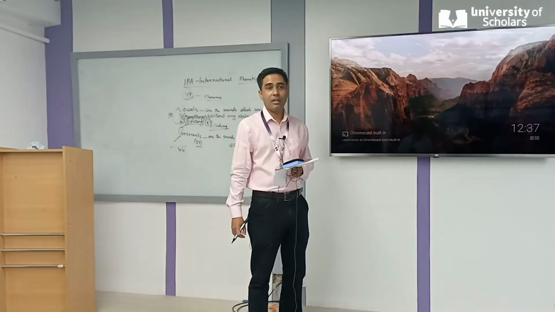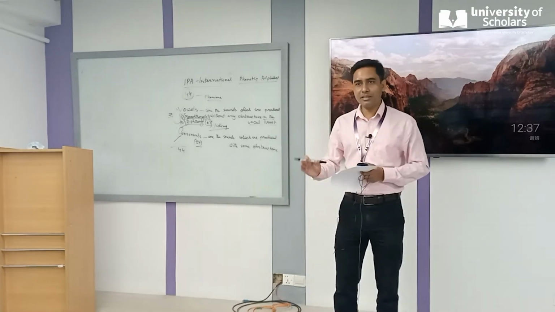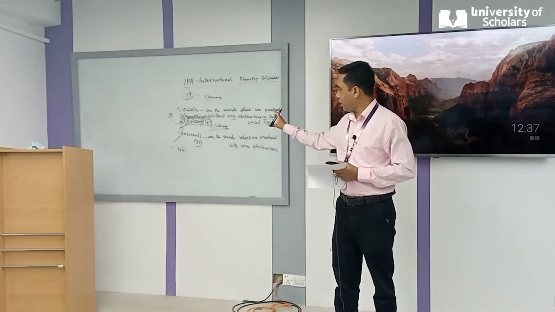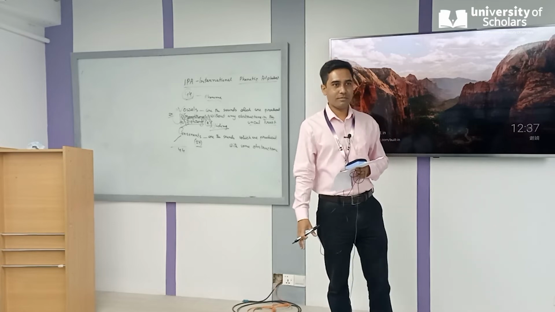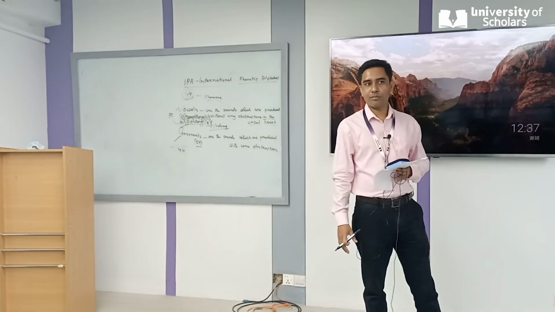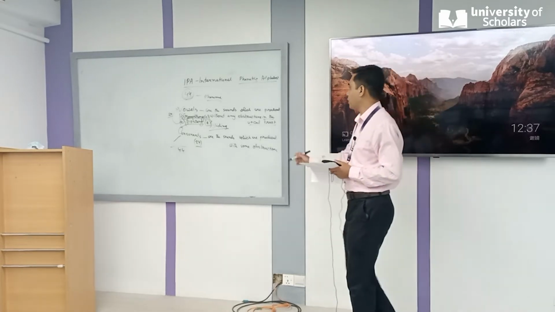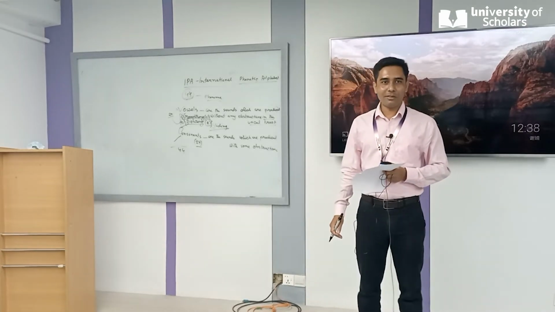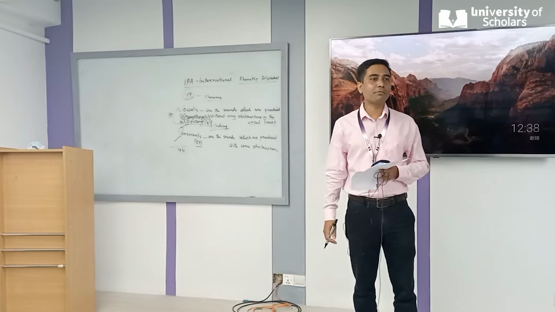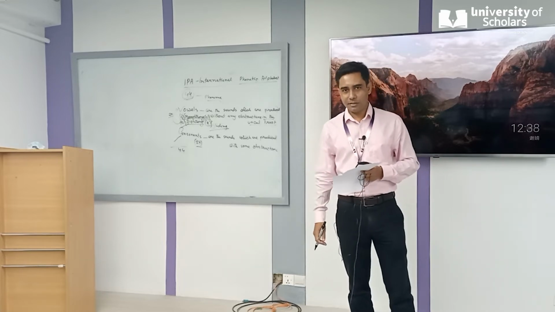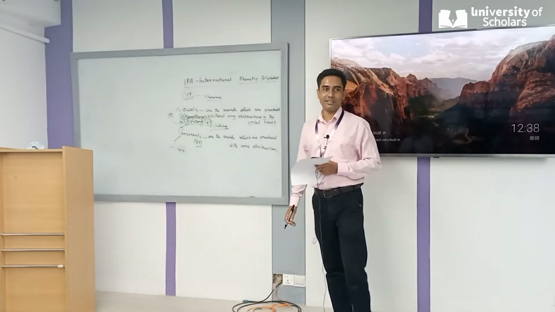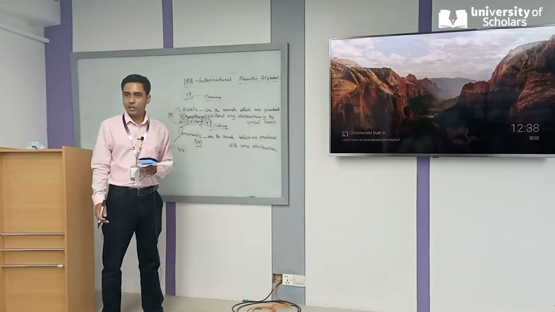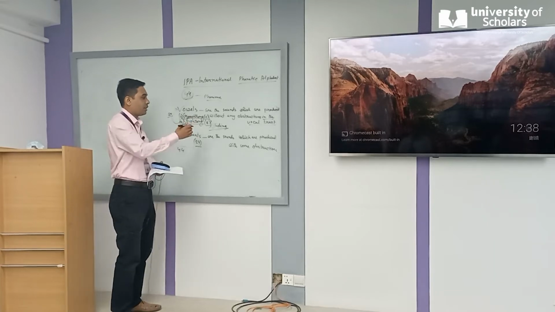Out of the three branches of phonetics, articulatory, acoustic, and auditory, which branch are these things related to? We are always talking about production. Whenever we talk about the production of sounds, this falls under articulatory phonetics. Is that clear? Since it is the production of sounds, we are dealing with articulatory phonetics.